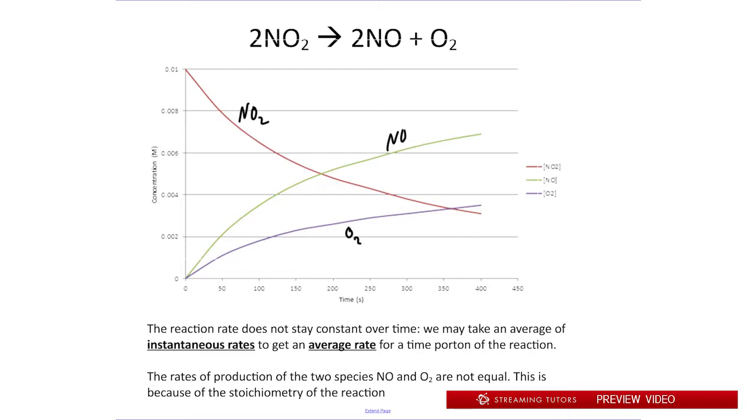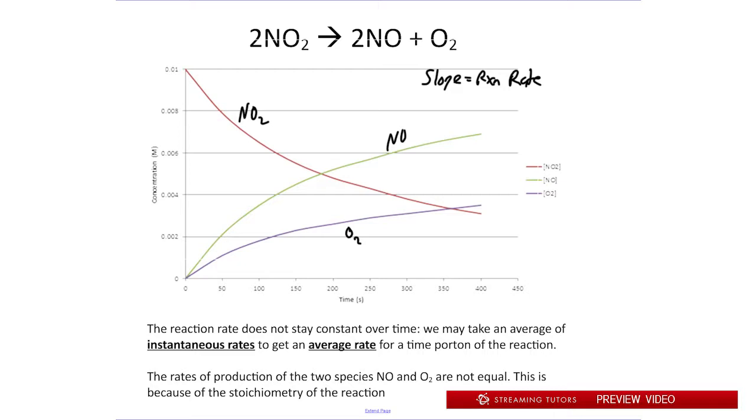And there's two main important points that we can see here. The first one is that in this reaction, the reaction rate is changing as time goes on. We see that because if we take the slope of the line at any of these points, that's our reaction rate. So what we see then is that the reaction rate's greatest in the beginning and then slowly tapers off as we get closer and closer to a kind of equilibrium between the two species.